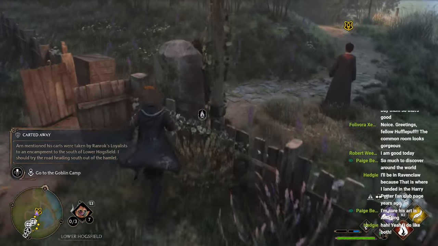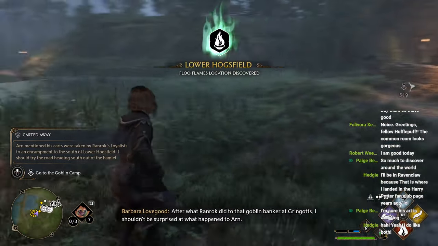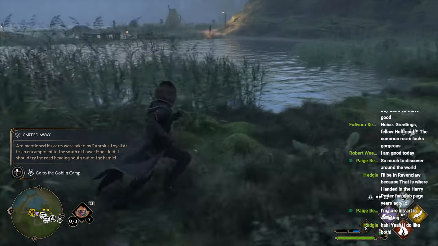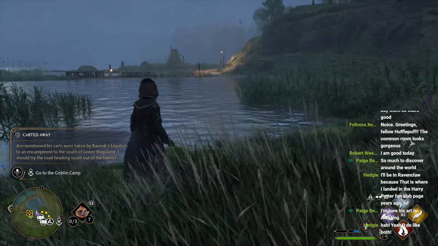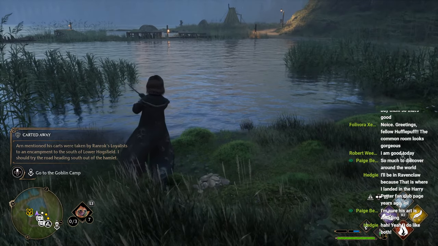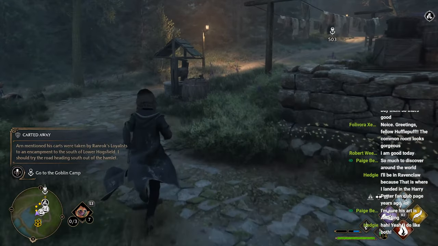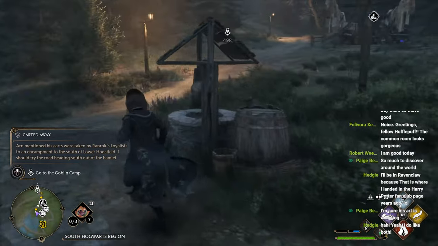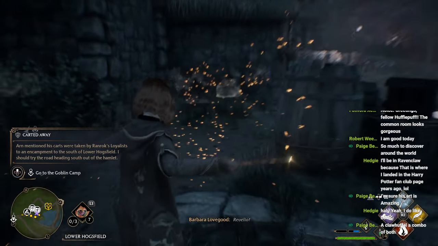Let's get our teleport point real quick, after what Ranrock did to that goblin banker at Grimmel's. There we go. I know she's right there, but still. I thought I saw something. Oh, we can skip rocks. That's really cute. Okay. So carted away. You mentioned his carts were stolen. Before we go running off and doing that, let's check out these chests because I definitely see them.